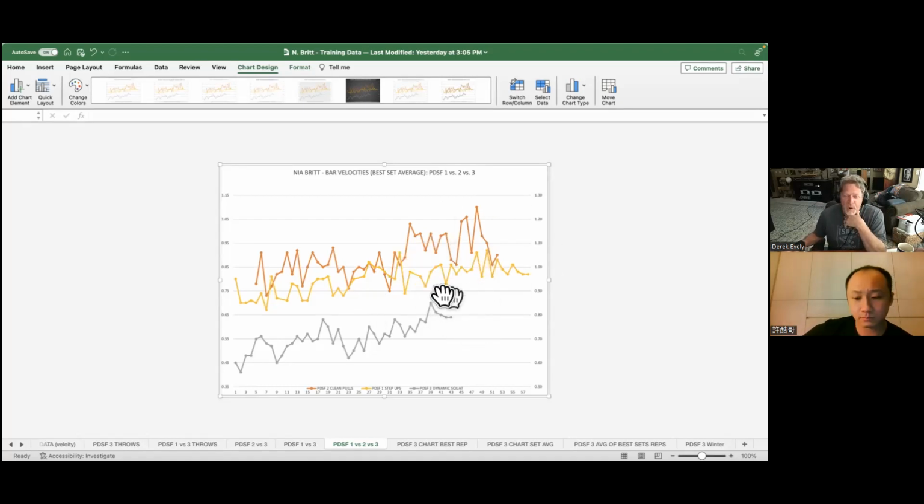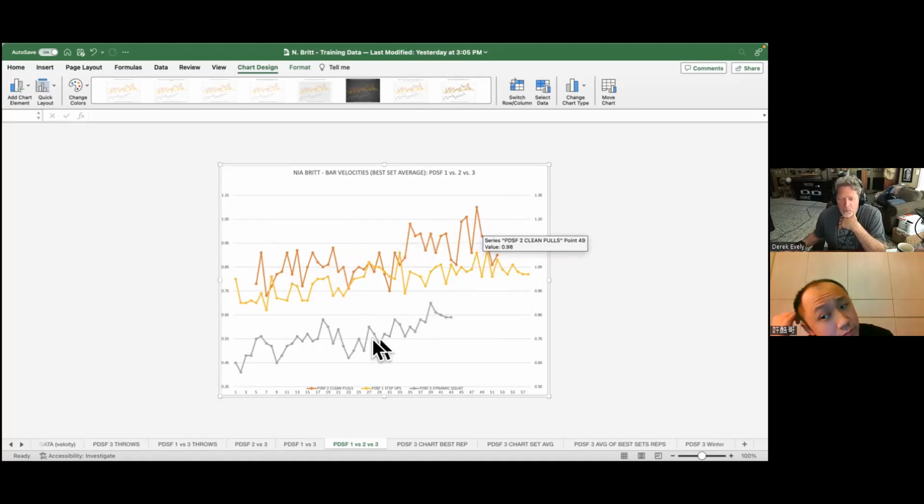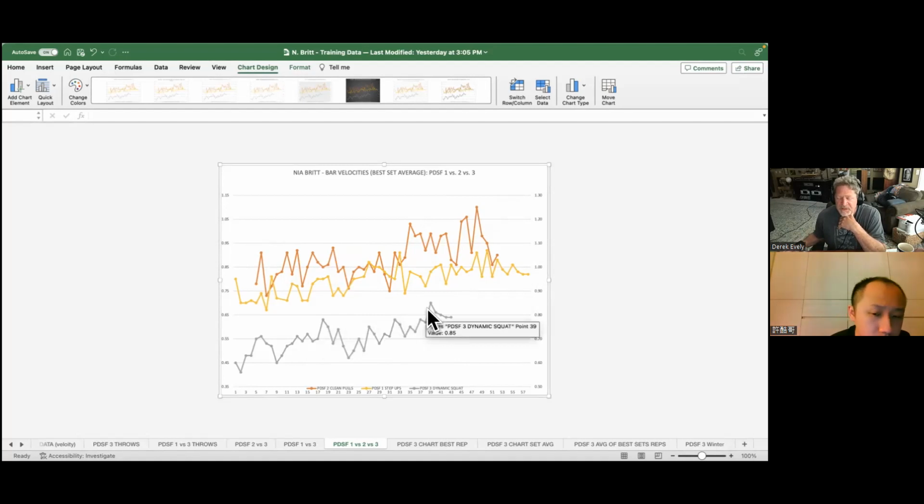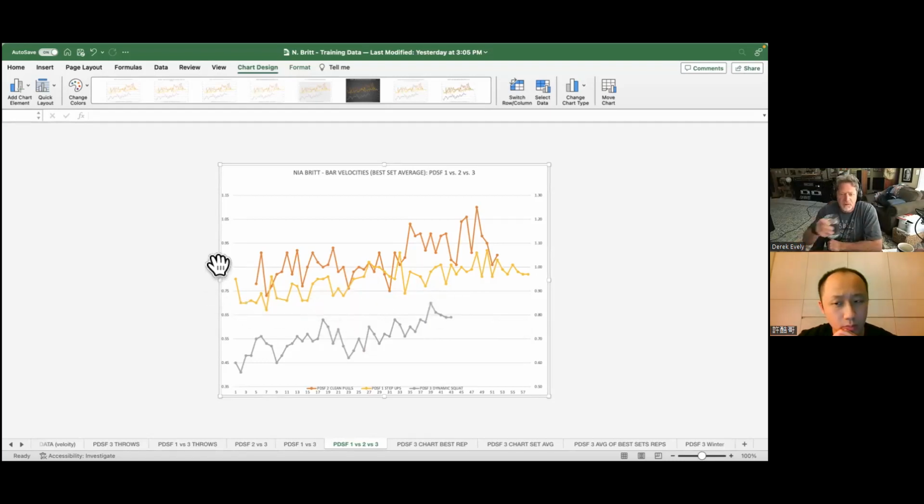And this is just bar velocity. I do the same thing for the throws, but with the clean pulls here, we didn't measure any of the throws because she threw indoors, and I don't have a lot of data for here as well because it was so cold. She's only got probably 10, 12 days in, but it basically follows the same reaction. Okay, so this is what it looks like. This is what we're doing. It's been going very well.